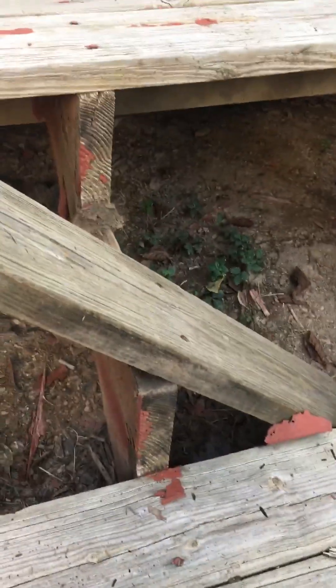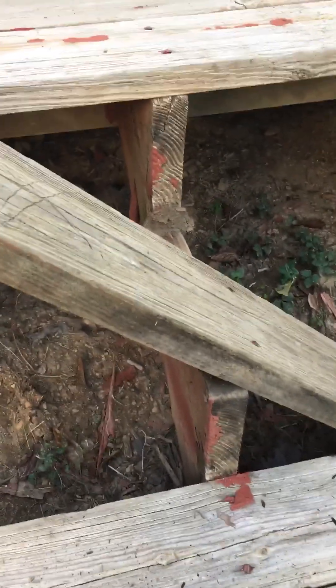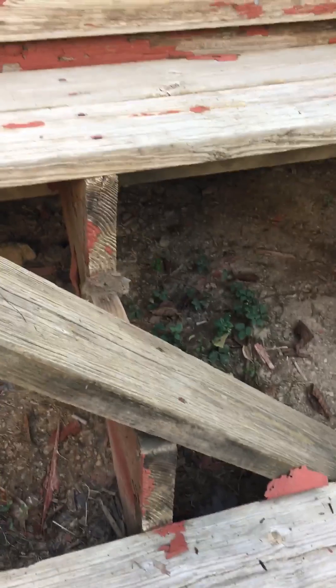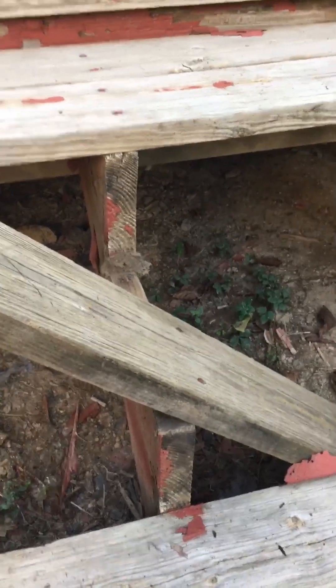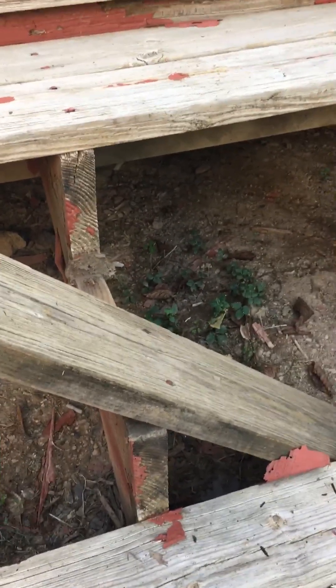If you remember the previous video about deck repair, you saw where I was actually replacing skirt boards because they had put band-aids on it and it's not safe. So be careful — not just here, but anywhere you're prying, look to see: am I going to do more damage? Always look for that. It's Doug Rosner, Handy Home Helper, signing off. Groovy guys and gals.